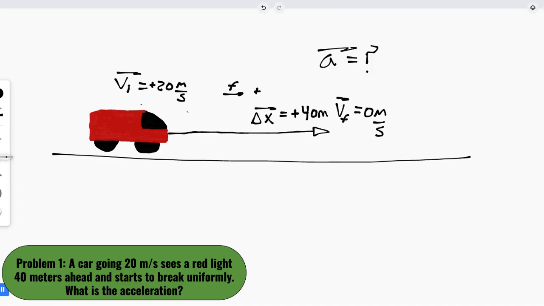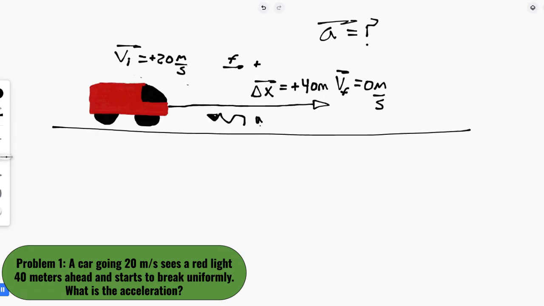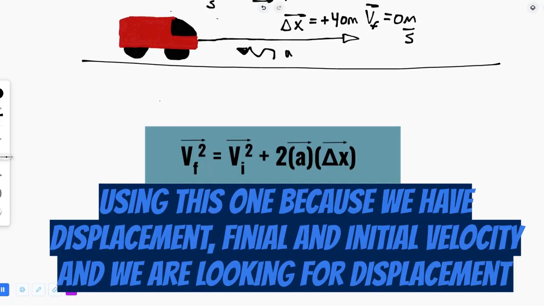All right, so what I'm going to do next is set acceleration into the negative direction. This is because if we start off at 20 meters a second and we go to 0 meters a second, then we're going to end up slowing ourselves down, right? So therefore, acceleration is going to have to be backwards. Sorry, first thing we're going to do here is put in the equation. So this is the one we're going to use.